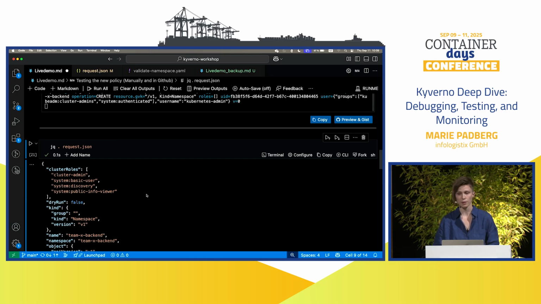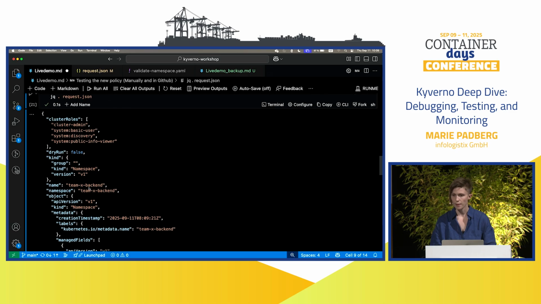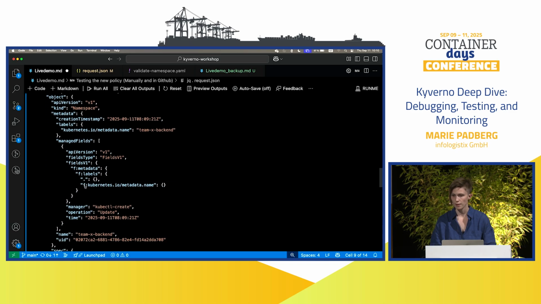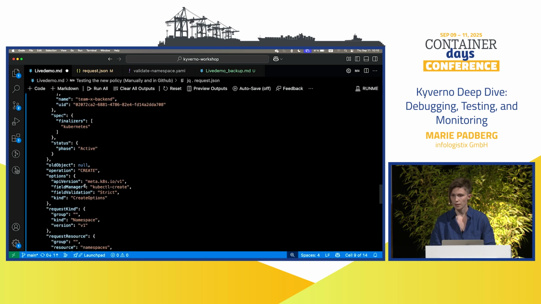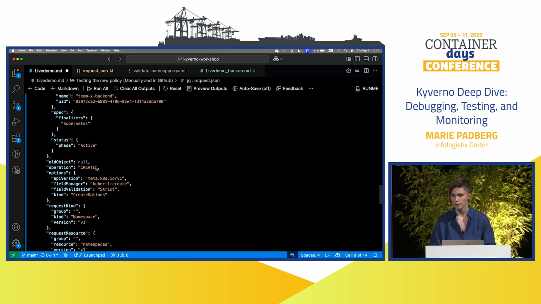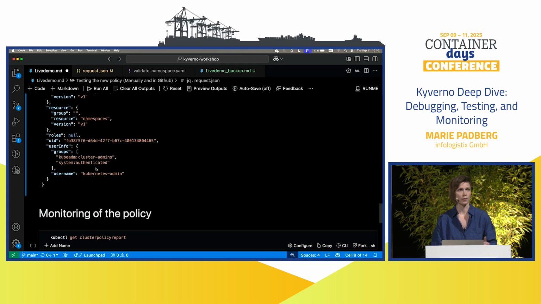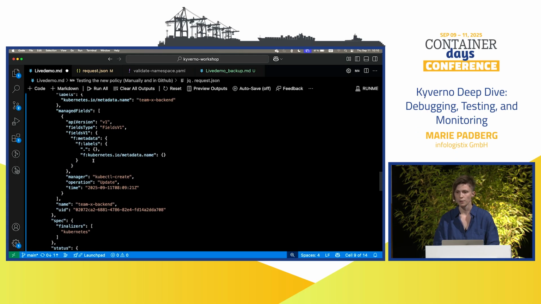It's not the whole object, but you get a lot of information like name, namespace, then what kind, the metadata, again the name, then the operation, it was created, we created the namespace, and much more, which can be pretty helpful if you want to debug your JMESPath expression, but don't know what fields you can use.